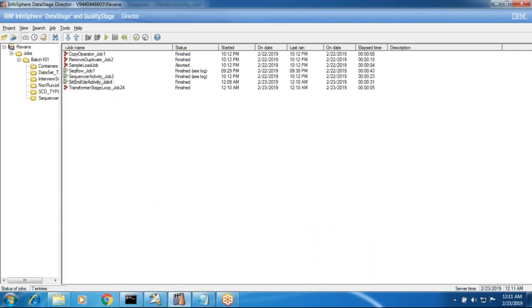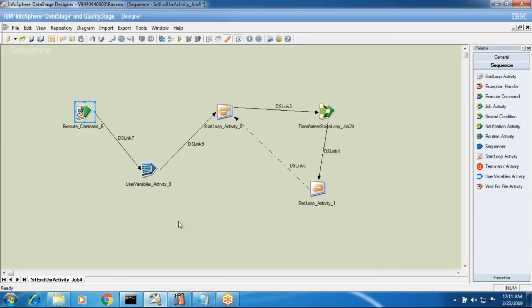So this is the looping concept in the transformer in DataStage. In older versions, the transformer looping concept was not there, and we had to do looping this way. But now we have transformer looping, so we can reduce the complexity of the sequencers in some DataStage topics. Here you can loop this job a number of times. That is also one process.